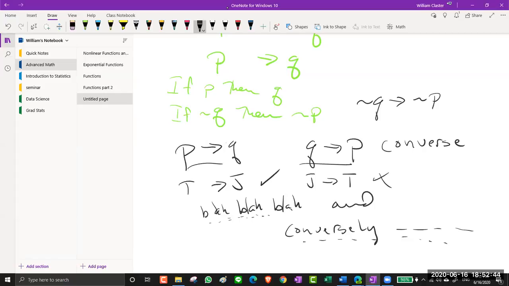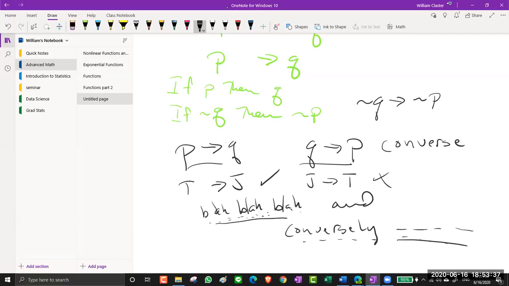You're not just being wordy when you say, and conversely this. If you say this, and you also say the converse is also true, that's not just being redundant, right? You're saying something else is also true, because the statement and its converse are not the same thing. So if you assert a statement and its converse, you're saying something new when you say the converse is true. Okay? Does everyone follow what I'm saying? Yes. Maybe? Yeah.